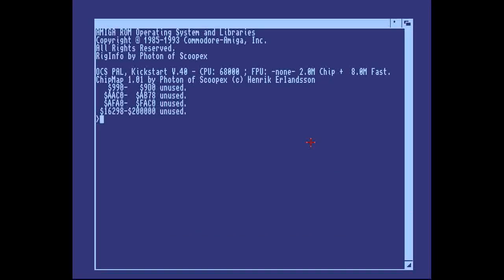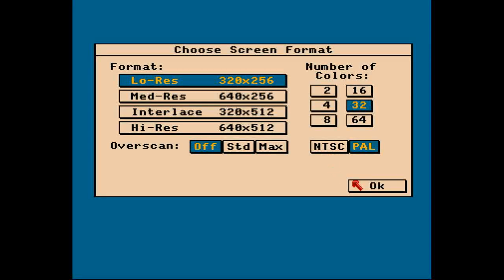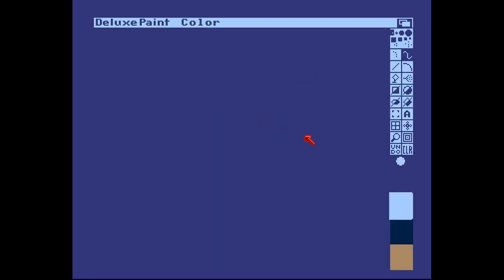Let's do it. I have these amazing shortcuts. And I have no idea how many colors I want. What the hell? Let's try 4. I would like to make a proposal to you that you should explore these other modes: the high-res mode, the low-res interlace mode, and the high-res interlace mode, curiously misnamed in Deluxe Paint, but anyway. We'll keep things simple and use the low-res mode.